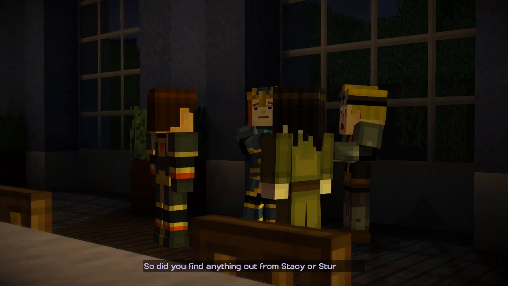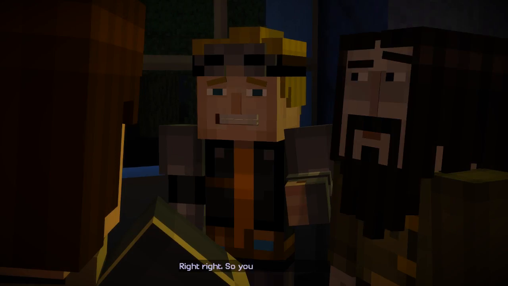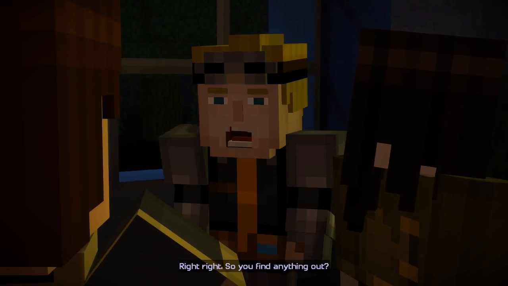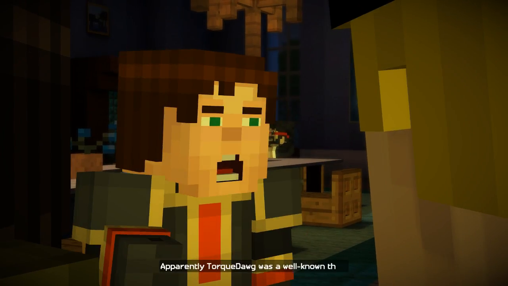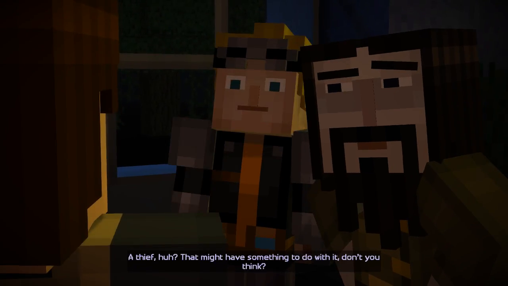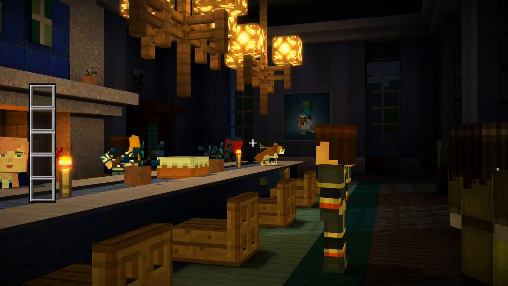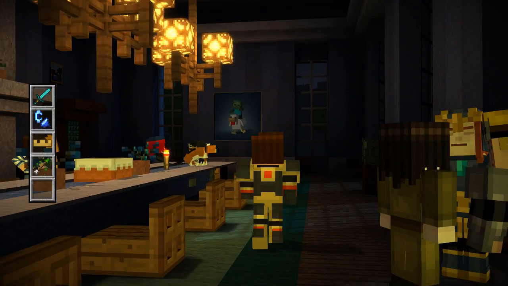So did you find anything out from Stacy or Stampy Cat? Right, right. Hey, whoops. So did you find anything out? Apparently, Torque Dog was a well-known thief. A thief, huh? Well, that might have something to do with it, don't you think? Agreed. So, he may have stolen a rare item. And let's talk to Sparkles and Cassie.